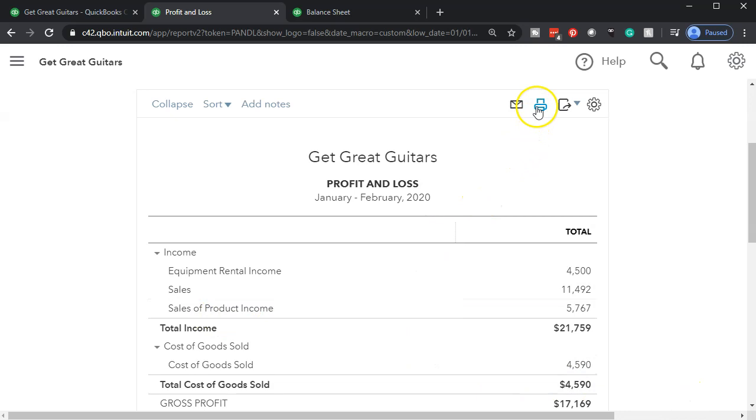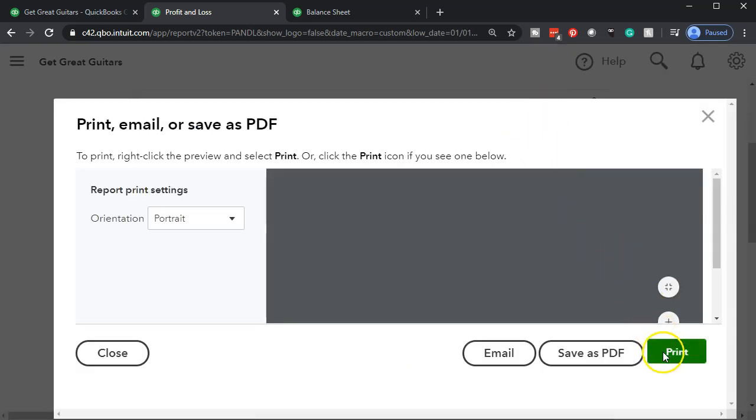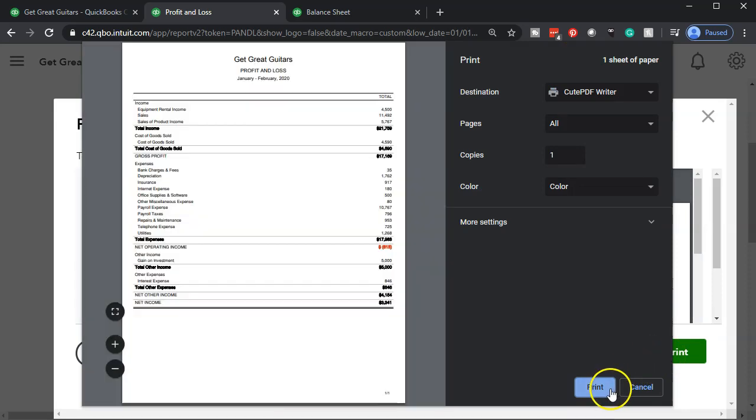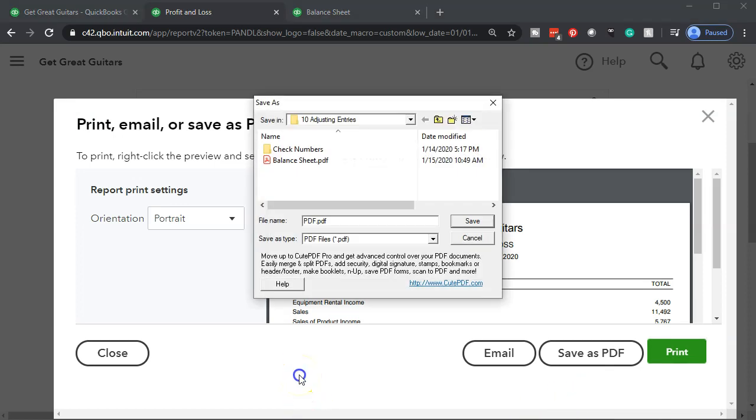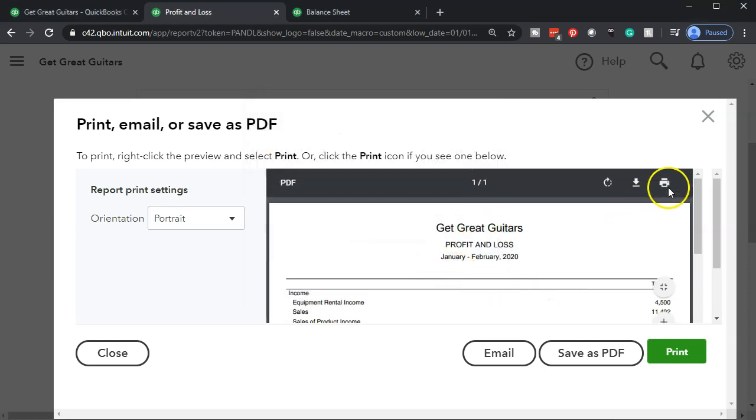So I'm going to go to the print item. We'll print it out, and we're going to print it to that Qt PDF printer once again, so that it's actually going to make a PDF file as we have seen. And we will open that up. It's going to be the income statement. So I'm going to call it the income statement. And there is that. So I'm going to save that one.